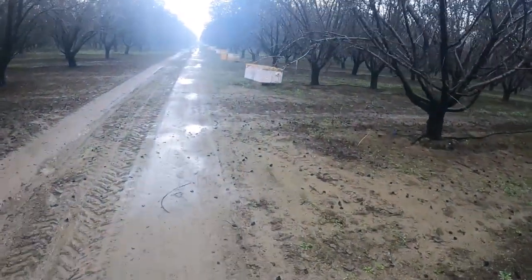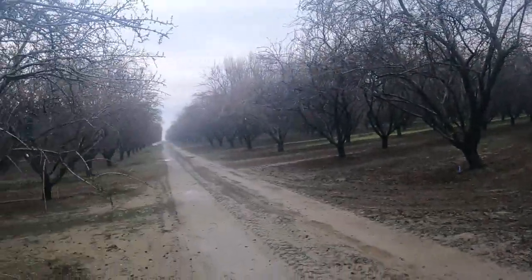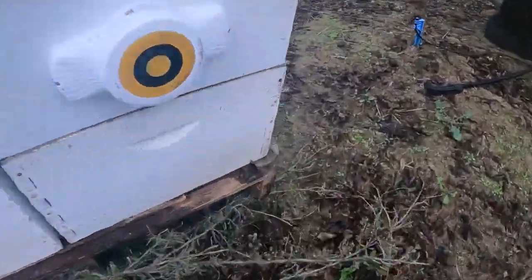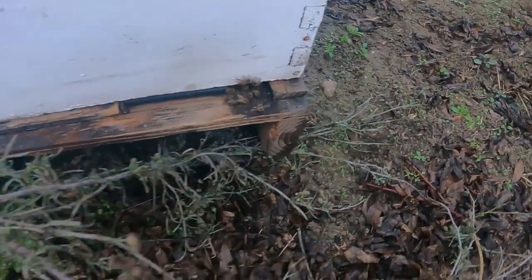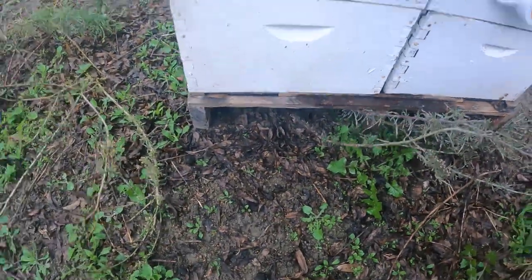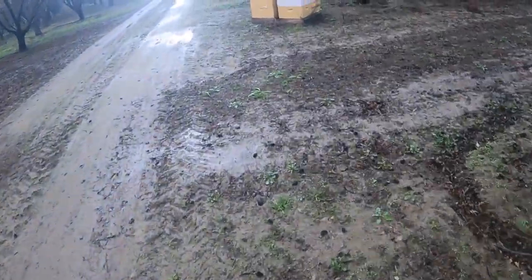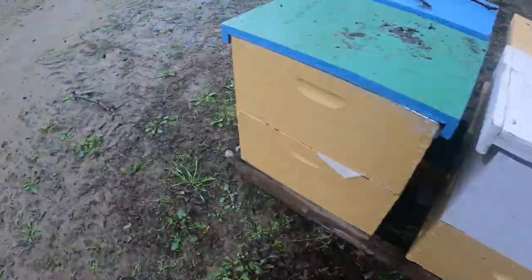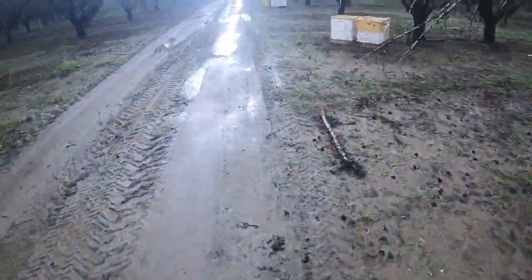So far so good. It's about 45 degrees or so right now, a little rainy out here — it was sprinkling about half an hour ago. The bees are just beautiful, they're healthy. No dead bees on the ground or anything like that, no sign of any kind of pesticides. That one looks good too. So far we're at 100 percent — 100 percent, no problem.